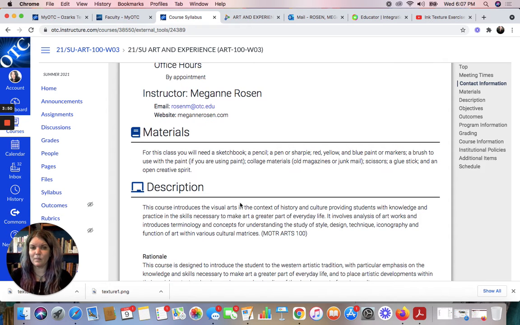For this class, materials-wise, I've cut it down a little bit. We're not going to use a textbook. We're just going to use information from the text and the lectures I've made based on the text. And then we're going to need a little bit of materials to do some of the exercises, okay? So you are going to need a sketchbook, which can be your choosing. It can be big, it can be small. I do prefer that it's not lined paper. I prefer that it's blank pages in the sketchbook for you to work on. And then you'll need things like a pencil, a pen, pretty basic stuff. So the materials are there.